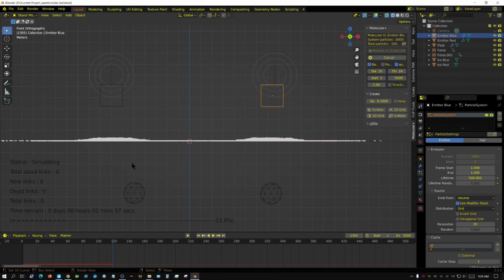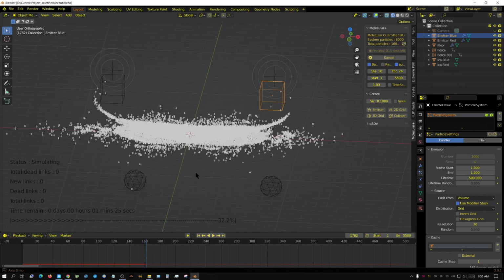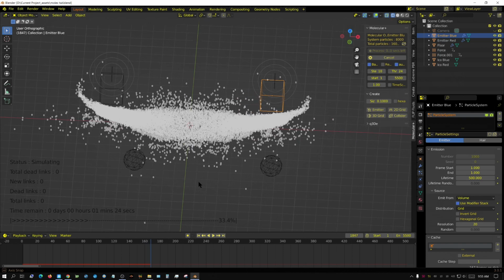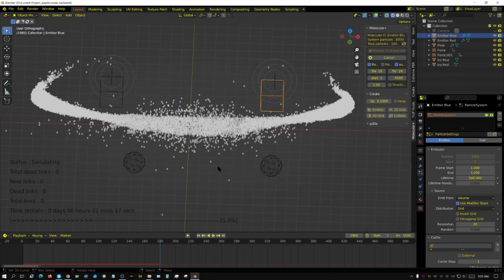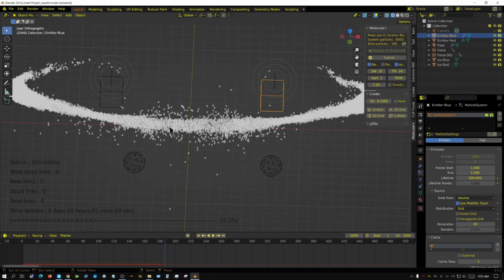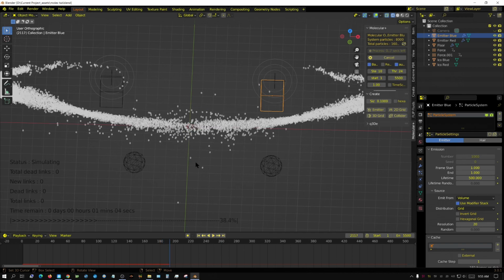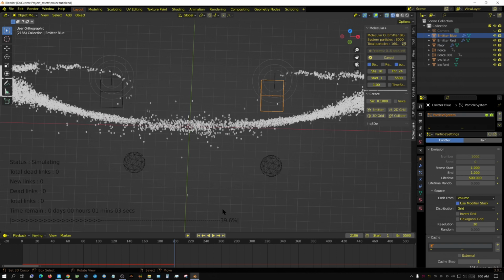Alright, you can see the particles are starting to be attracted. See, these are going this way and these are going that way. Basically, these are going towards this force field and these are going towards this force field. And of course, they meet in the middle and collide. Oh, see, that's a mistake there. I wish I would have caught that. Alright, see, it's not doing anything. They're not actually colliding with each other, which we want them to do.